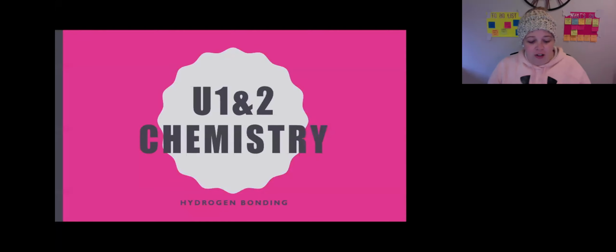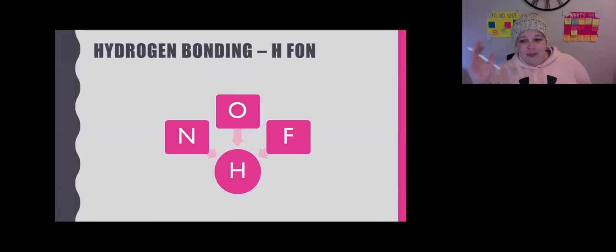Okay, time to talk about hydrogen bonding. So this is our last form of intermolecular bonding, and it's a further type of polar bonding, but it's got to do with, you guessed it, hydrogen. So this is my little rule. It's like HFON. So when hydrogen is bonded to fluorine, oxygen, or nitrogen, then we have hydrogen bonding. So any polar molecule that has these bonds, one between oxygen and hydrogen, fluorine and hydrogen, or nitrogen and hydrogen, you're going to get hydrogen bonding.